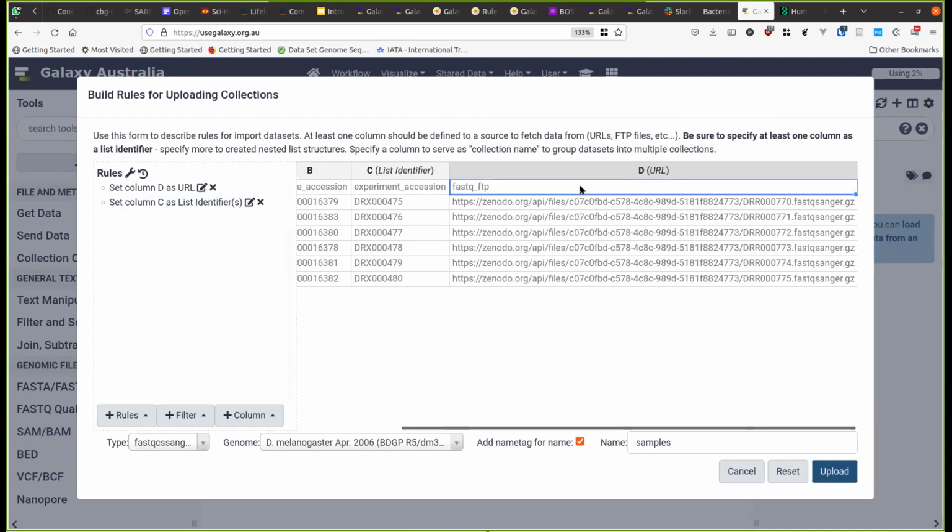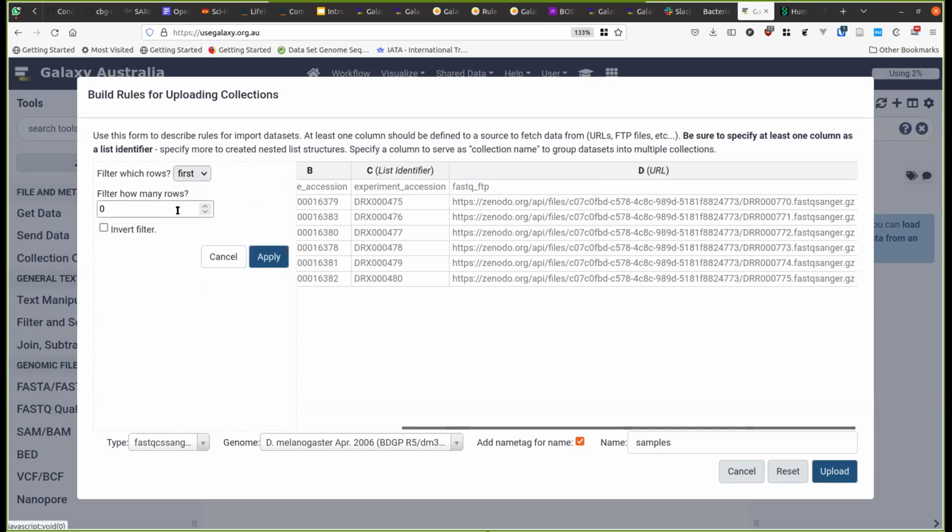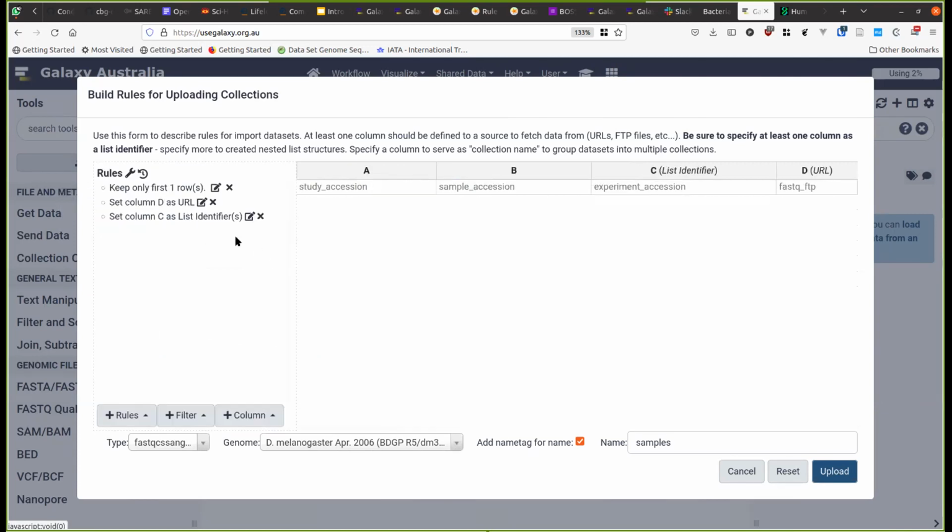Look at this. It's got a header line. So let me filter here, and I want to not have this first line because it's a header line. Oops, not like that. I want the filter the other way around.